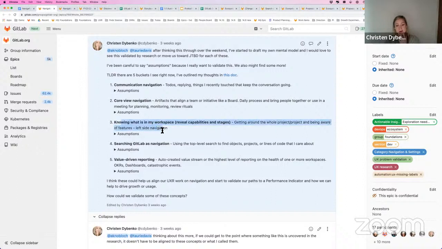I think that defining what this is and defining some of these core view navigations that we don't have anywhere in GitLab is important. I'm getting data on that, on how people arrive at these. That will help us have that conversation and define these areas and why we have them.